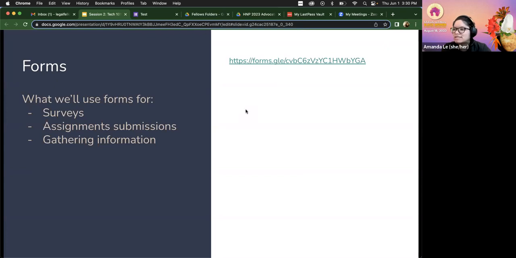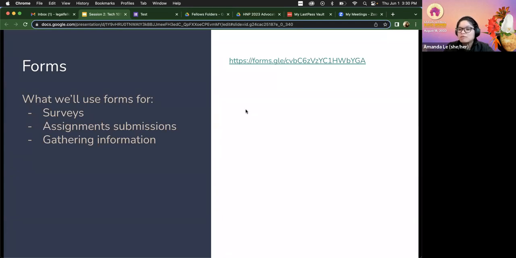And I see a question from Kenya: do you download Google Suites? You don't download Google Suites necessarily. You can download certain apps for each of them. For example, I know you can download an app for Google Drive onto your phone and access the Google documents on your phone.